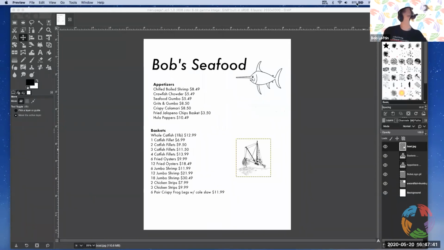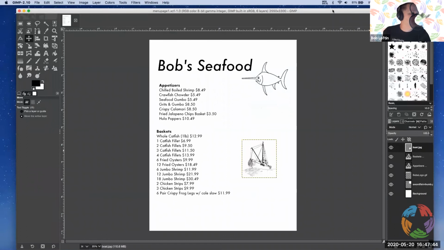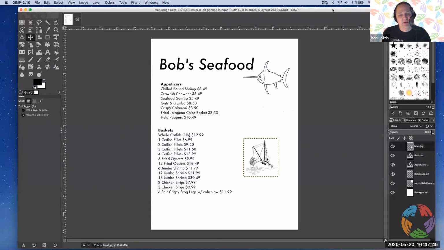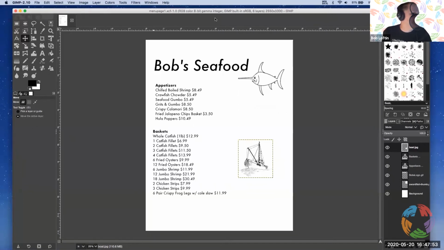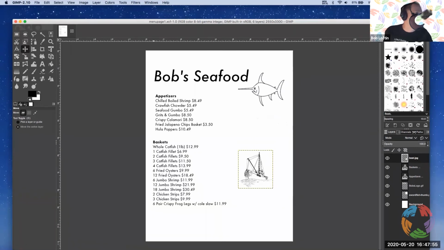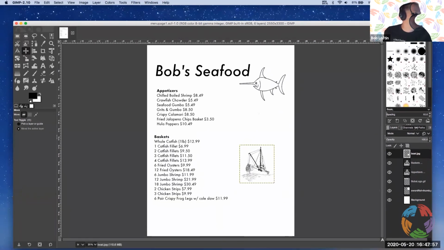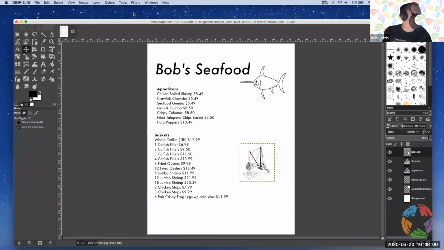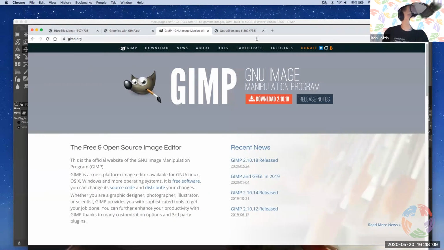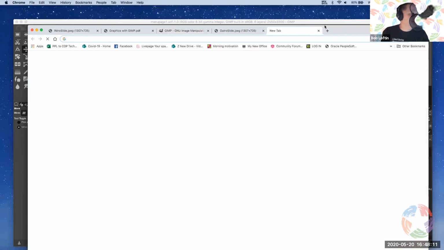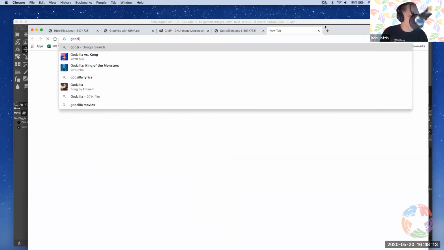Okay, so I am going to try to create something with a transparent background, and please bear in mind that it's going to take me a minute to figure out how to do this. So in regard to that patron's question we covered earlier, yes, absolutely, and then we'll try to take some more. So give me a second to locate a picture of Godzilla.